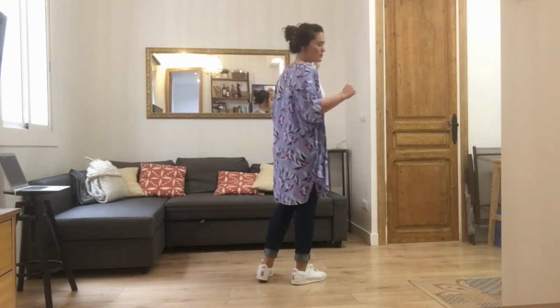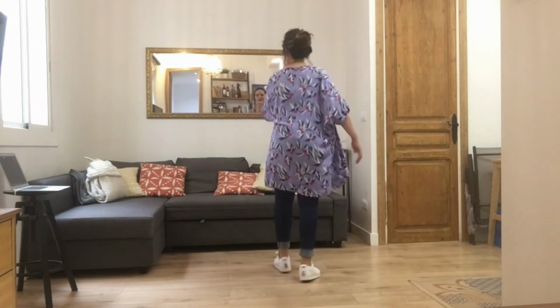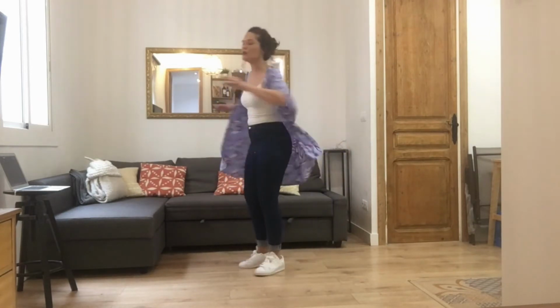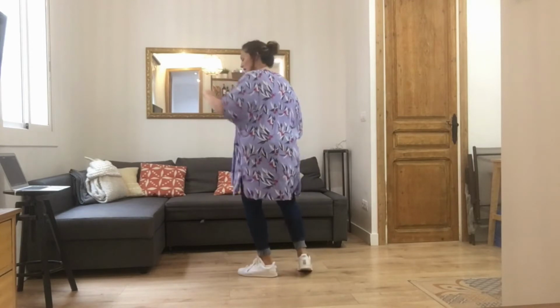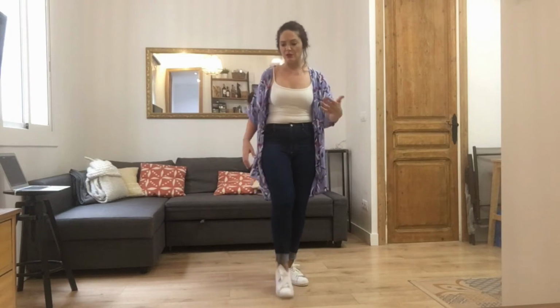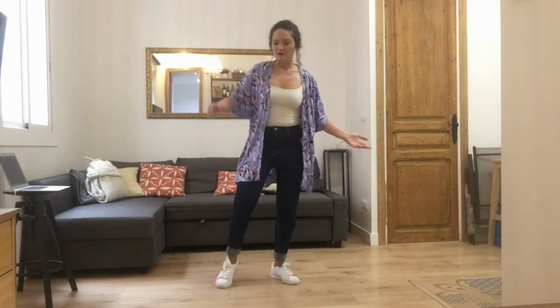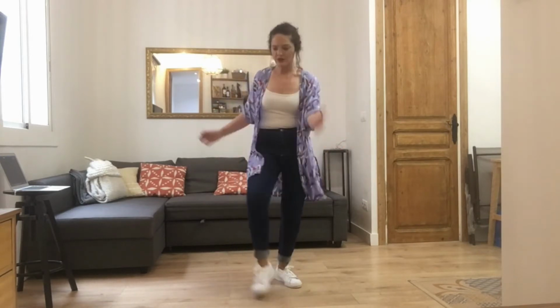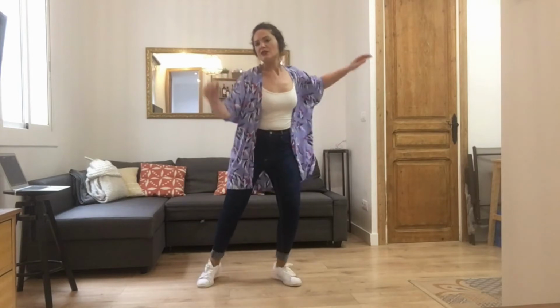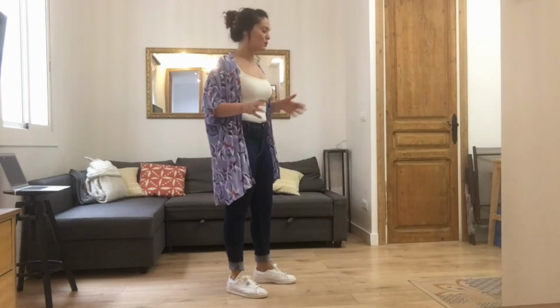So if we put it in the routine, we have 1, 2, 3, 4, 5, 6, 7, 8, and 1, 2, 3, 4, and 5, and 6, and 7, and 8. This leg, this little rhythm, you can keep it here, or you can play with your right. You can move it around, like in the front all the time, front and back, to the side, keep it on the side, just here, you can play with it as you want.